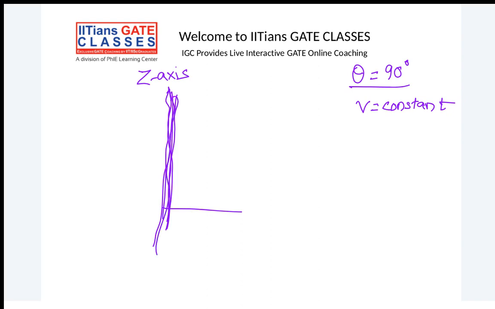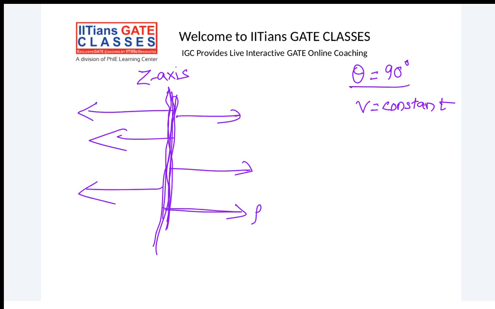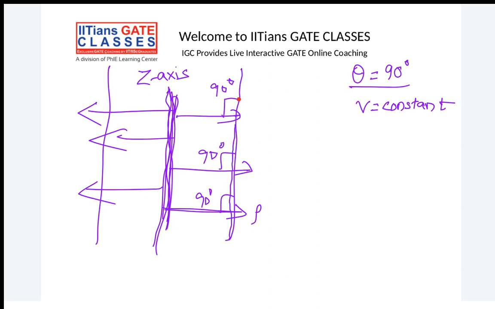Your electric field will be in the rho direction, right? So something like this. Now, when will you form an equipotential surface? The equipotential surface will be formed when you move perpendicular to the electric field. That means when you are moving like this, or something like this, you are always at an angle of 90 degrees to the electric field, right? So when you are moving parallel to the z-axis, your electric field vector will always be 90 degrees to the surface. So this is basically nothing but your cylinder, right?